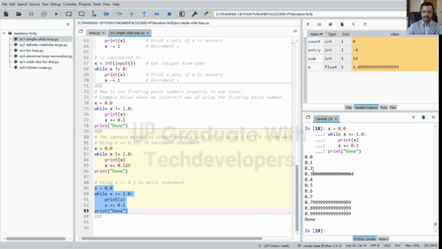Look at here, 0.99999 is obviously less than or equal to 1.0. The condition becomes true as long as the x value is less than 1.0.